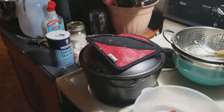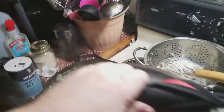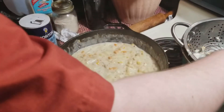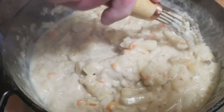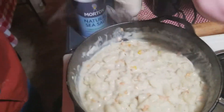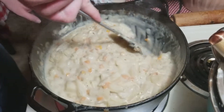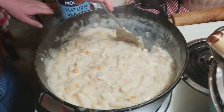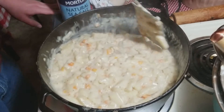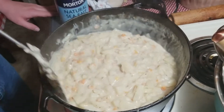It's going into a 450 degree oven for about 15 to 20 minutes. In the meantime, let's take a look at the soup. The soup is ready — it's just been on low holding warm for a while. You can see it's got a really nice creamy texture. One way I like to show the thickness I like it — I scrape it from the sides and see how it takes just a minute to fill the shape. Instead of being really watery where it would just fall right in, you can scrape it to the side and actually see the bottom for a portion of a second.